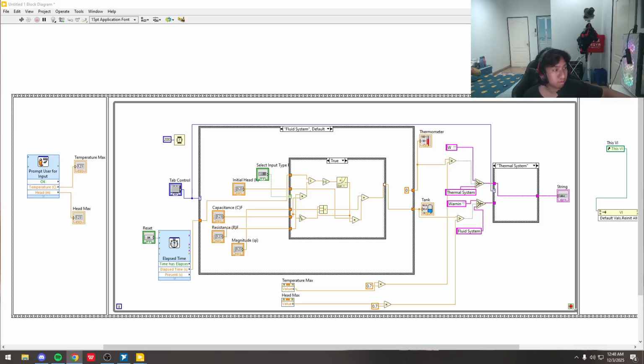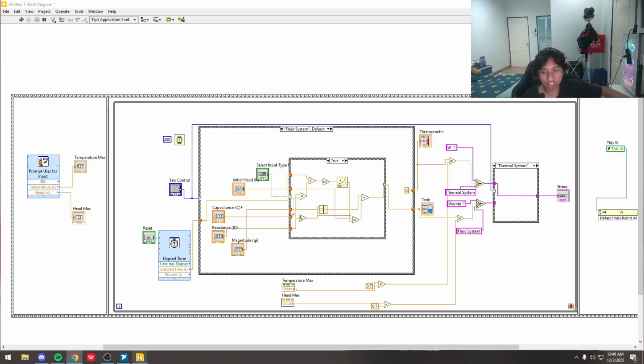The next is the program will be stopped if one of the conditions is met. The maximum temperature is reached. If the program for a specific input has run for a specific time target. The user clicks a safety button. So again, place a safety button.